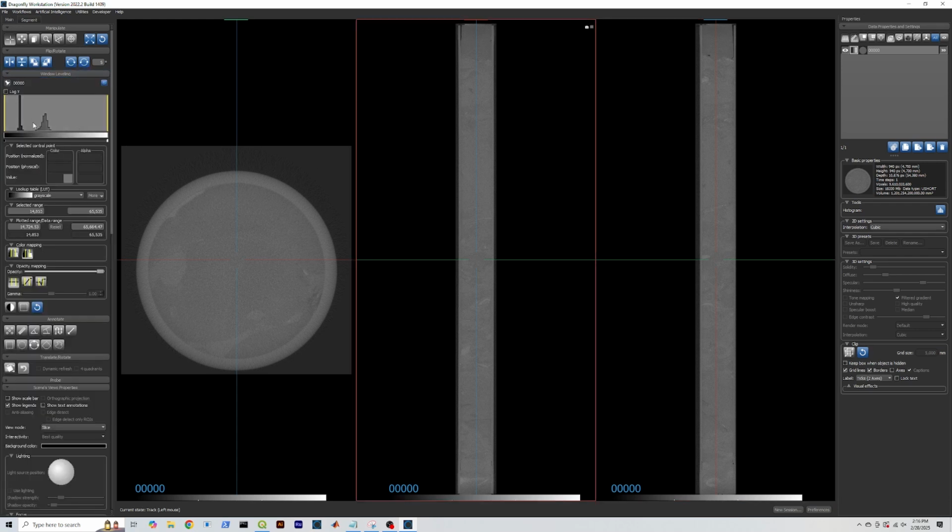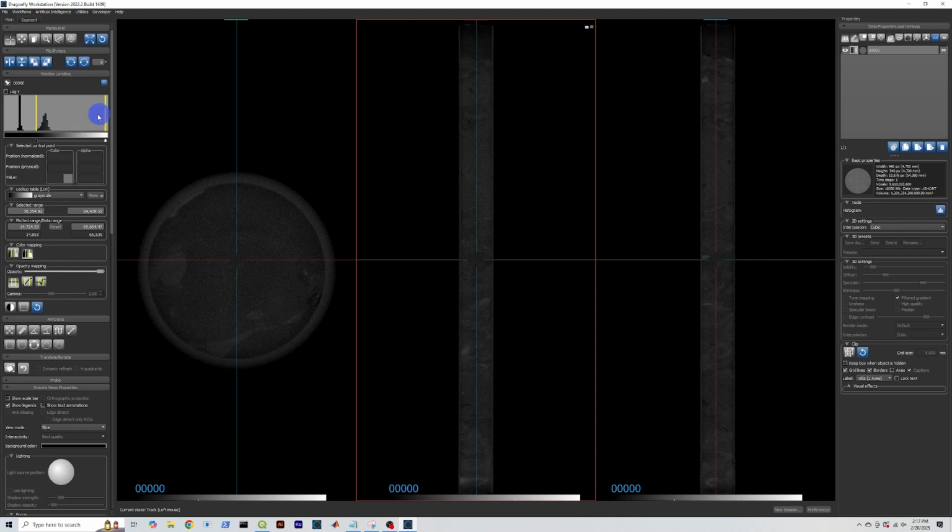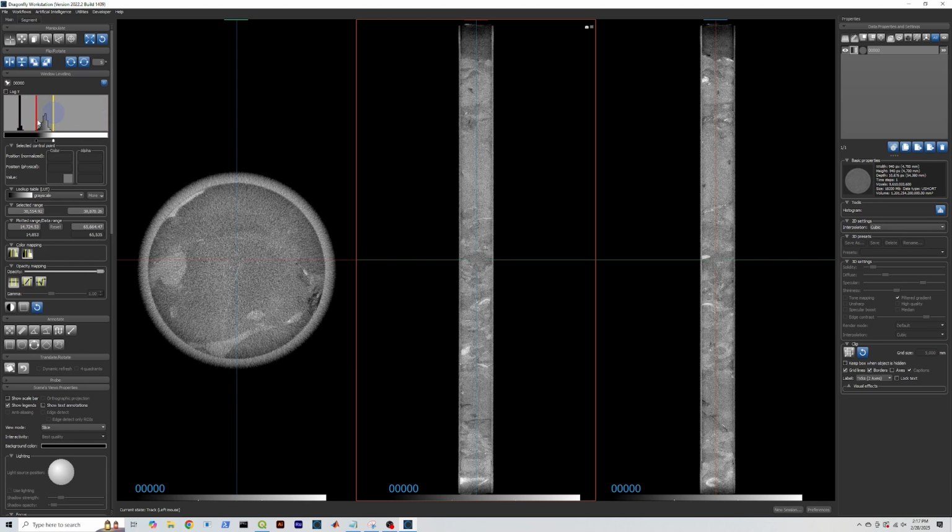So now this is a histogram of your pixel intensities in this image. Actually over the entire data set, not just what you're currently viewing. And this is the low density pixel intensity related to air. These are the moderate pixel intensities related to the PVC in the core barrel and also the mud. And that's what we're going to zoom in on. So we're just going to click and drag using a left click. All right, perfect. So now we sort of contrast stretch to the region that we're most interested in.